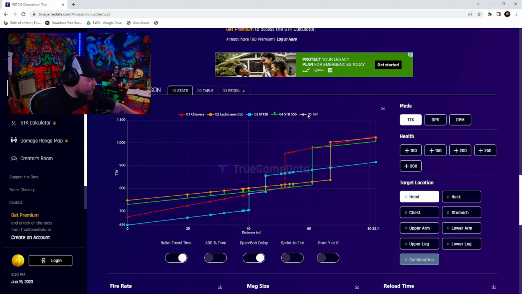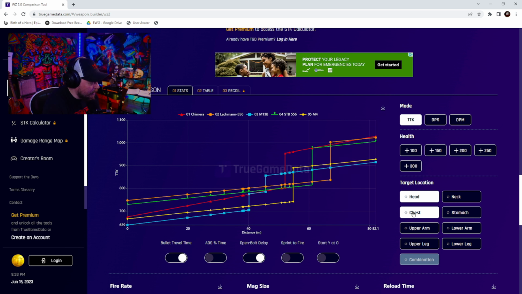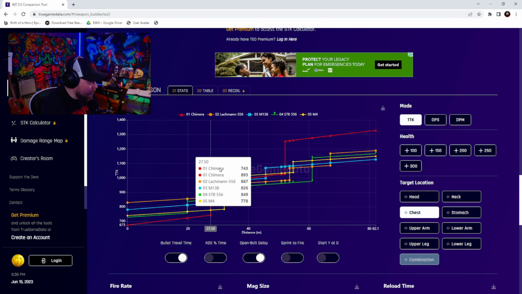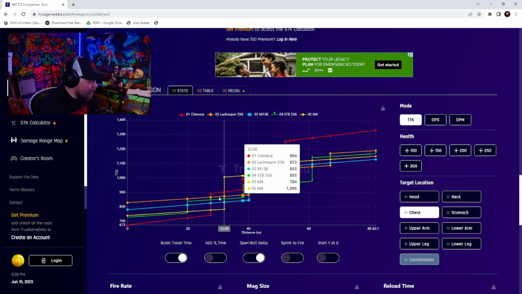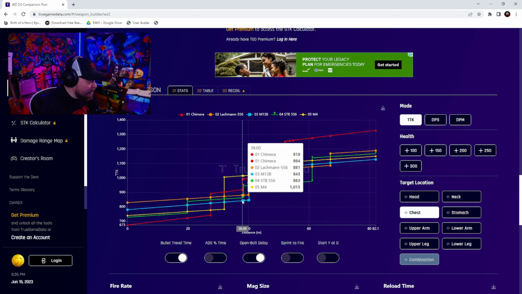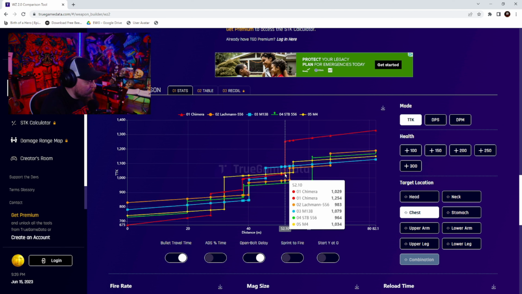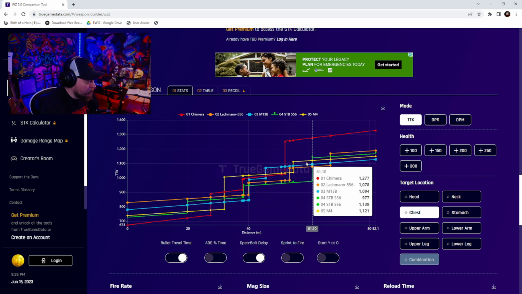STB. M4. The M4 goes clear out to here about 54 meters before it falls off. Headshot multiplier. And it's also the third fastest gun. It's actually the second fastest gun, because after 19 meters, it keeps going. And then the STB picks back up. The STB, if you look at this PTK chart right here, it stays pretty decent in the mid-range. 38 to 60 meters. It's faster than everything. These are milliseconds, remember that. But it's still sub 1,000. The M4 comes up here.